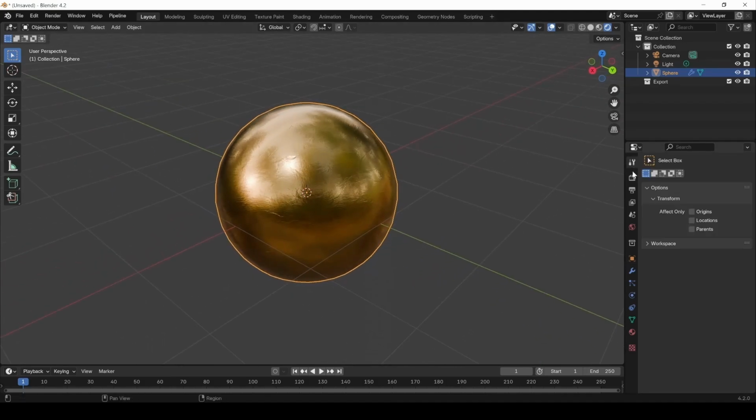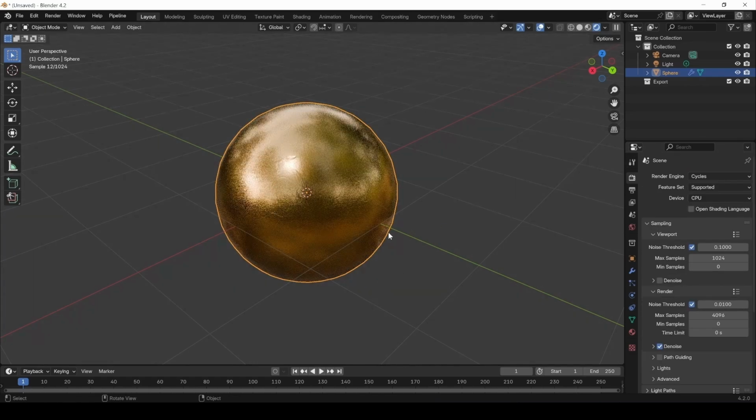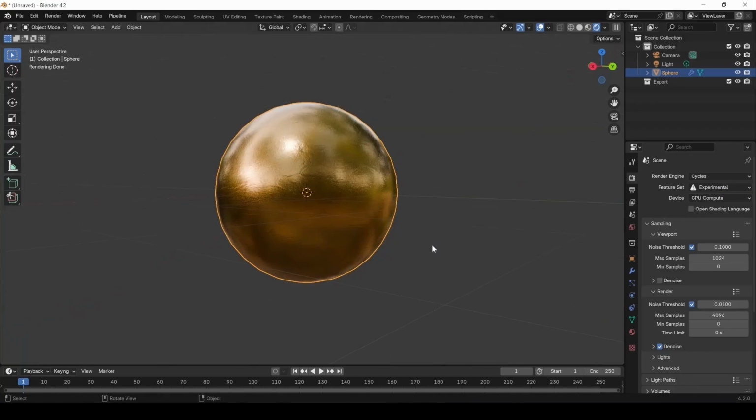Even though the base rendering is only EEVEE, and I am not even doing Cycles on anything, it already reacts in a very nice and very correct way to light. So we are going to try to create a material like that for our PC. It's not going to be 100% accurate, but it will be a mix between a PBR object and a cartoonish object. So let me show you about this first.